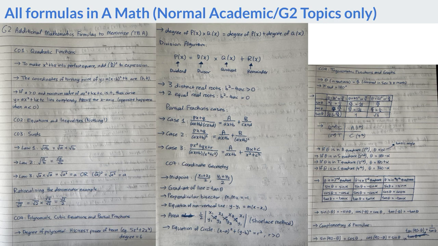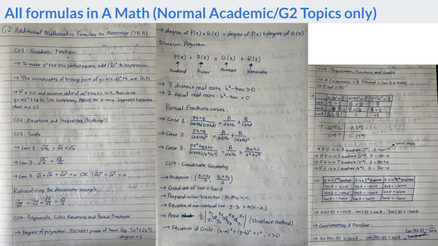Okay, next one is basically how you should evaluate your sine of minus theta. This one is only when the theta is negative. Okay, so sine of minus theta will obviously be negative sine theta. I think this also makes a lot of sense. For cosine, negative theta is cosine theta. Why? Because cosine inverse gives you positive. Okay, when your theta is negative, when you inverse it, your cosine should be positive.